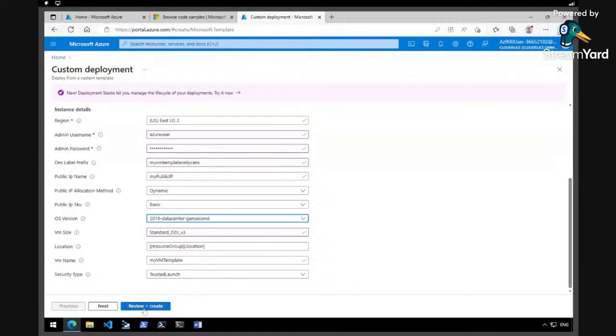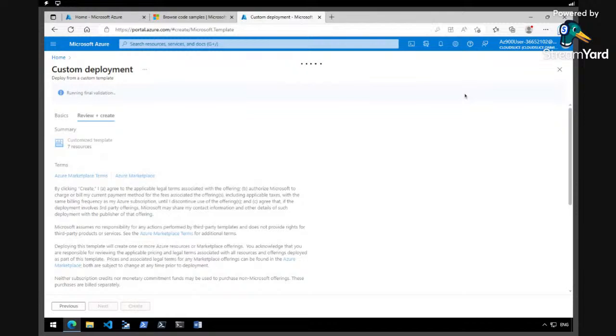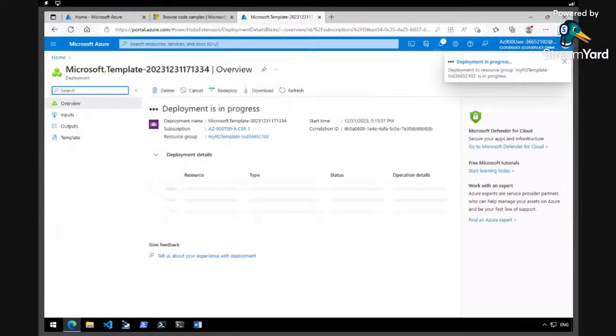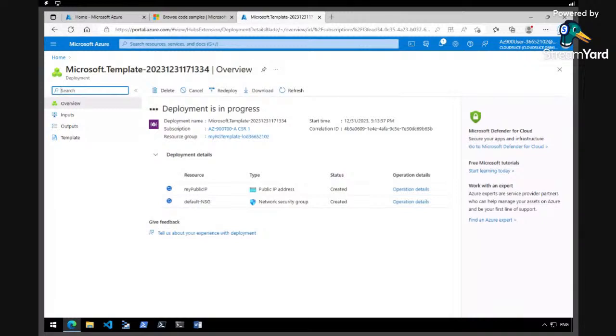Alright, after this we're going to click Review and Create. We should get a validation pass, no problems, yep, everything's looking good. And now we are going to create. Here we're just going to monitor the deployment.